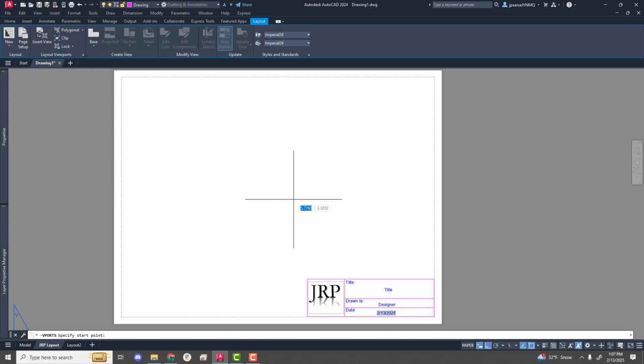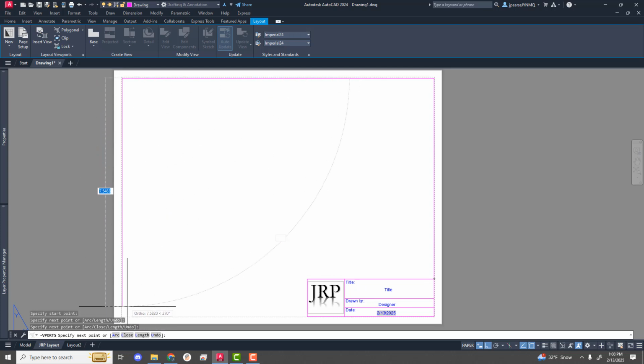Okay, instead of a rectangular one, we're going to make one that's polygonal. So again, you want to make sure you have snaps and your ortho mode is on. All right. We're going to come down here to that top right-hand corner again when it says endpoint, and we're going to start drawing. Stay inside that dashed line, but get as much of the space as you can. Now when I come down, I want to make sure this lower point matches up with the bottom left corner of my title block. So I'm going to come over here, and you can see that it snapped to the title block corner there. And when I slide this back over, it gives me a little X. Use that X to place that line.